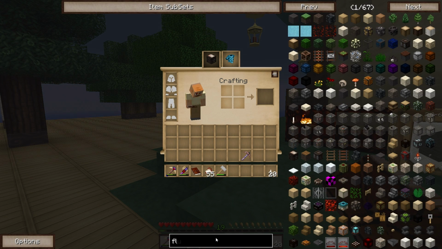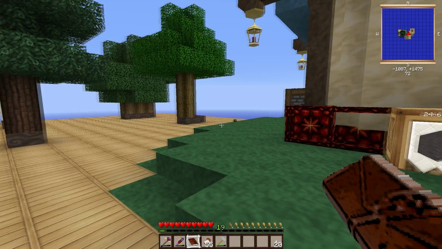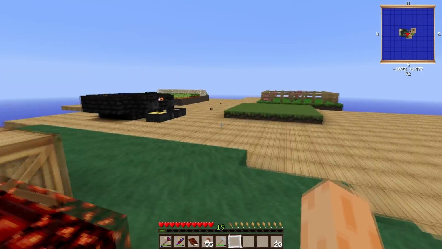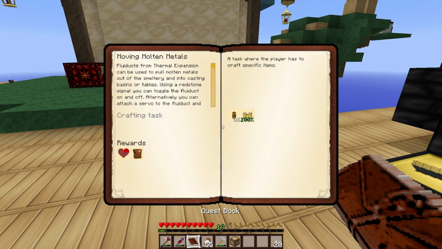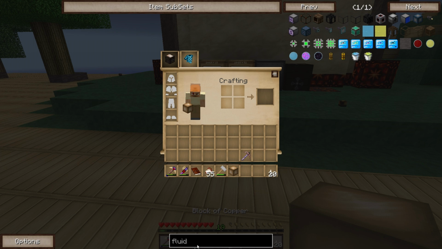So if we go to fluid duct, where is it? There is fluid duct opaque. So I need lead and copper. So if we go to here, we grab a lead ore dust even. That's what I'm looking for. You can drop this in there like so. Grab that first block of ore. What I also want to do is build myself a steam dynamo, which is instead of just using these, where do they go?